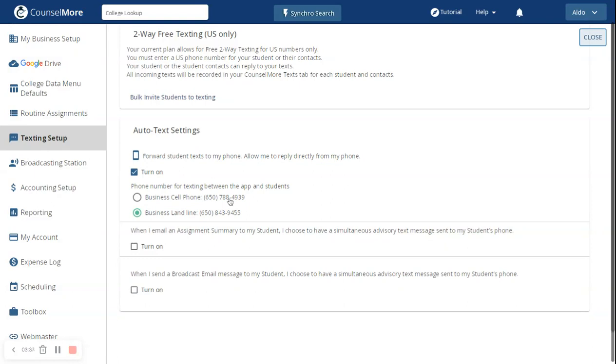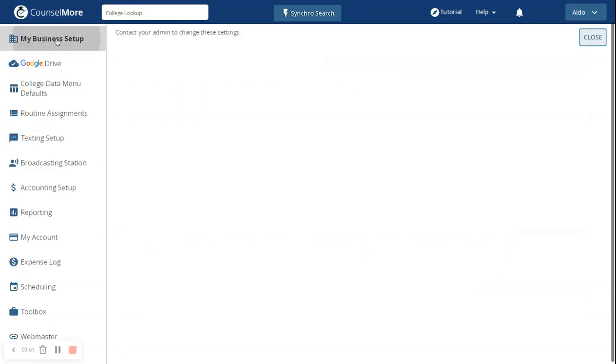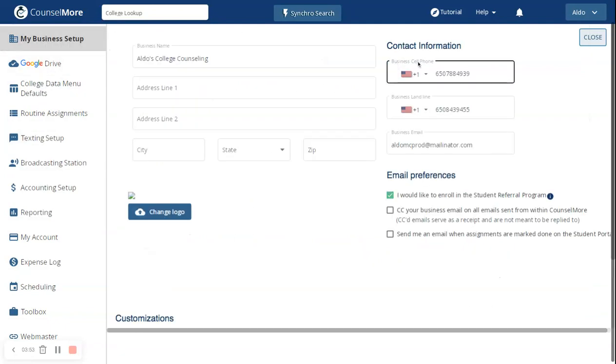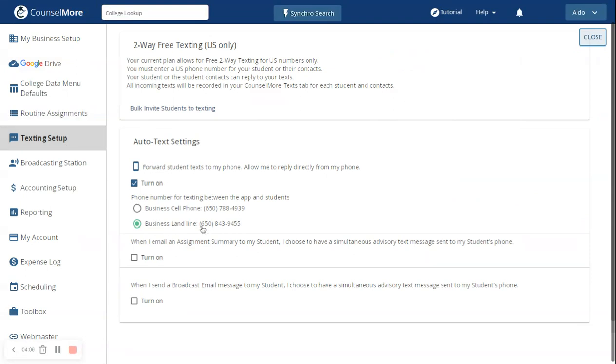Where you can set these phone numbers, your business cell phone and your landline: in theory, even though this says landline, it shouldn't work, but if this is your actual cell phone, it'll still work. If you go to my business setup here, you'll have your business cell phone text field, and then you'll have your business landline. But if this happens to be a cell phone number under landline, and it happens to be selected here like you see in mine, it'll still end up going through.